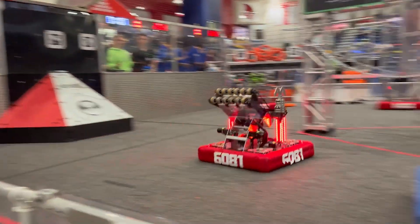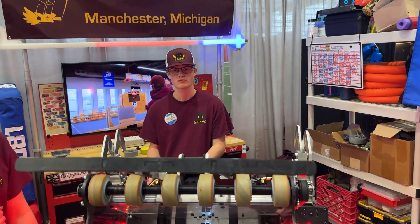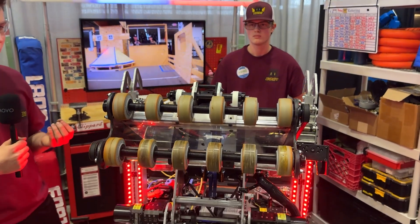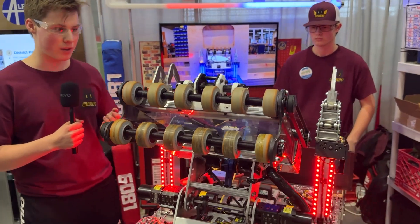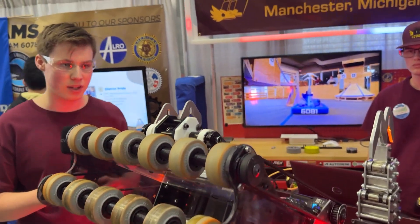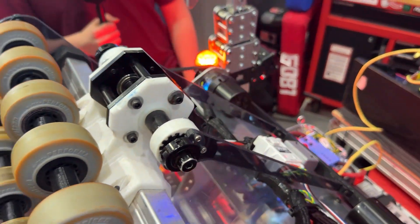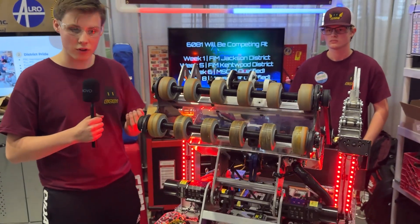Moving up to our amp bar — this is something we added about a day before our week 5 competition. We originally had something like the flippy doodah smart robot servo but it kept breaking. So in 24 hours we designed, built, and programmed this amp bar. It's made out of TPU, polycarbonate, and 3D printed parts. It is run by a NEO 550 at 25 to 1 and onto a 90-degree gearbox. We really wanted to stress simplicity this year, so we tried to design something that would require as little programming as possible.